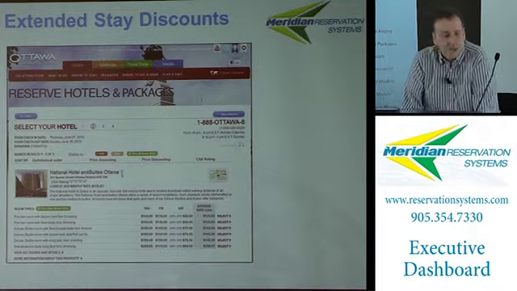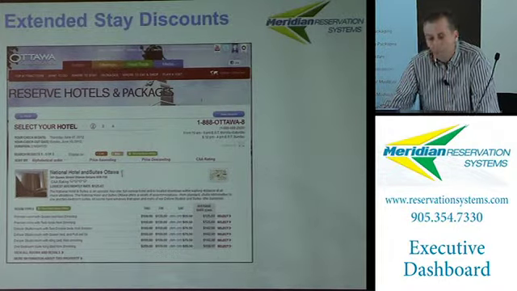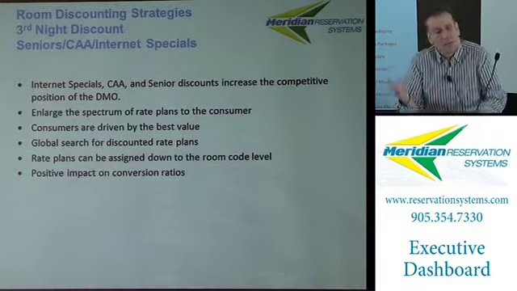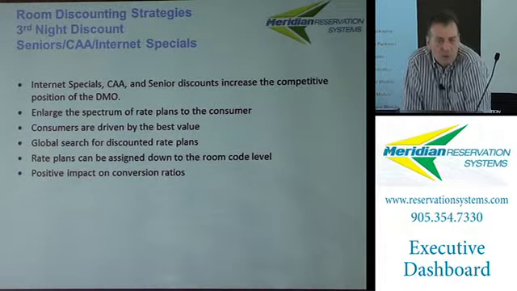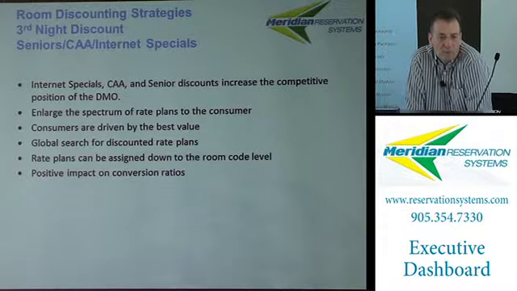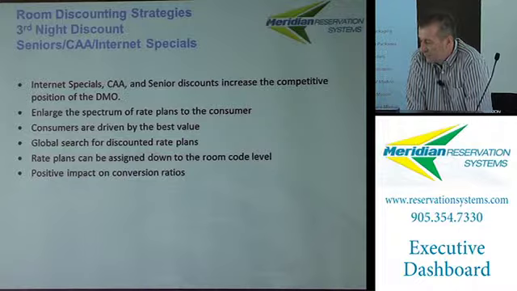And again, if you can't see on that screen, the third night discounts are always displayed. And again, we have the capability to adjust those discounts based upon the jurisdiction, whether it's 2 nights more prevalent in your area, or 4 nights more prevalent, or 3 nights. We can work with you in that respect.